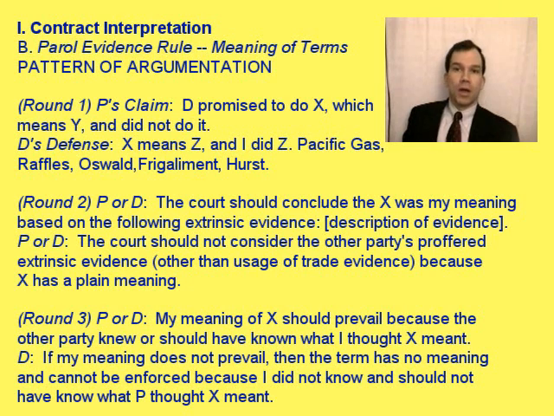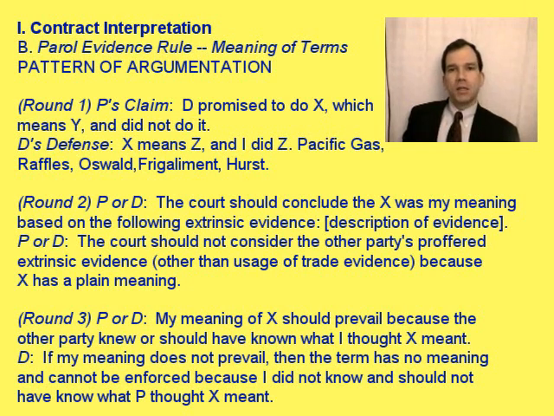So, for example, in the Fergal-Ament v. B&S International Sales case, the plaintiff said, the defendant promised to deliver chicken, which means broiler chicken, and didn't do it. And the defense was, no, chicken means any chicken, and I did deliver chicken. Or in the Oswald v. Allen case, the defendant promised to sell me her Swiss coins, which means all her Swiss coins, and she didn't do it. And the defense was, no, the term Swiss coins meant only my Swiss coins in my Swiss coin collection, and I did offer to sell you those coins.